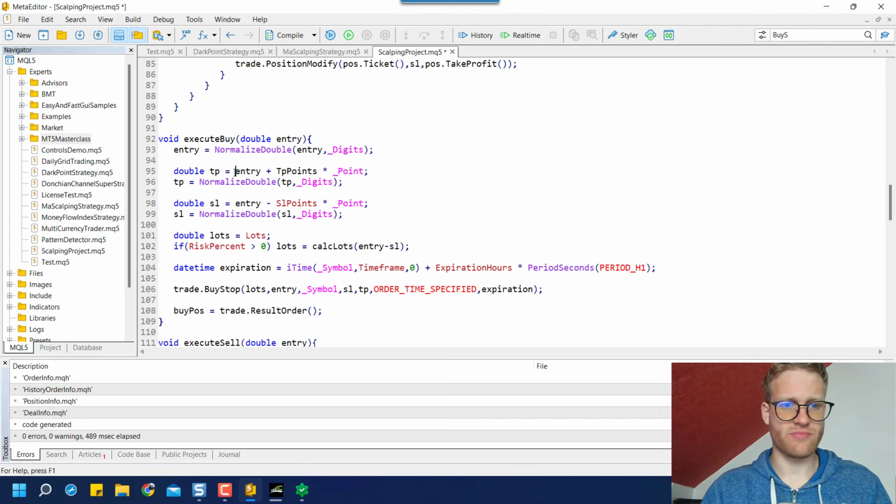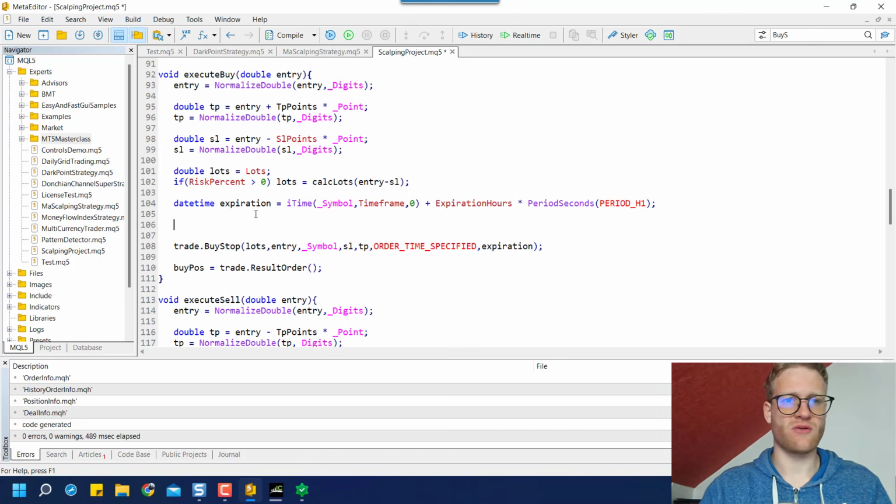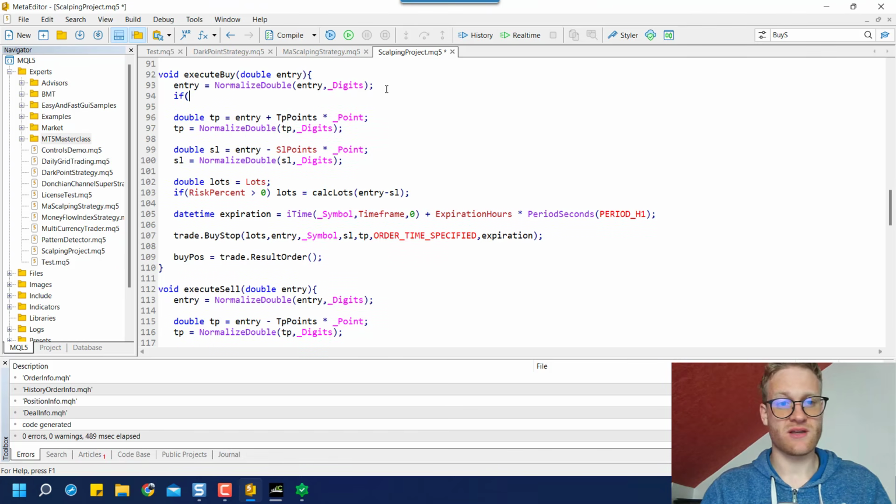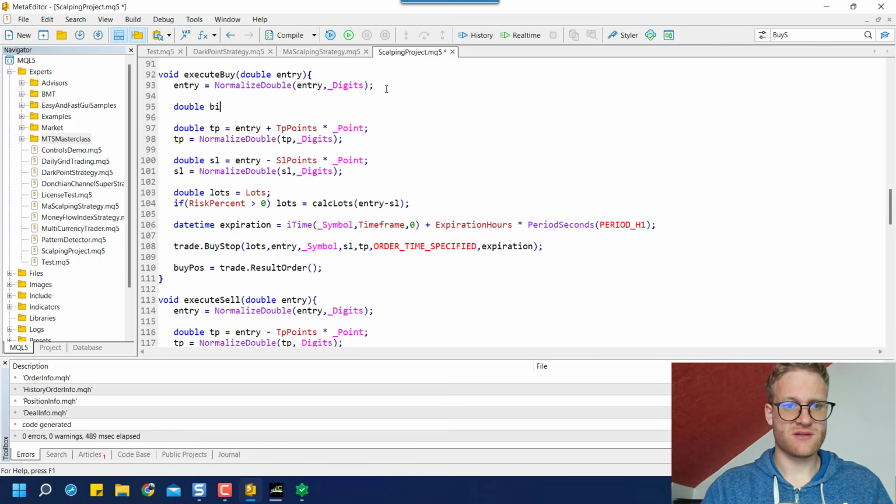And then in the execute buy and execute sell function, before we send the order, or we can do it up here already, we can check the current price, we will have to calculate this. So double bid. Oh no, it's the ask price in this case for a buy order.